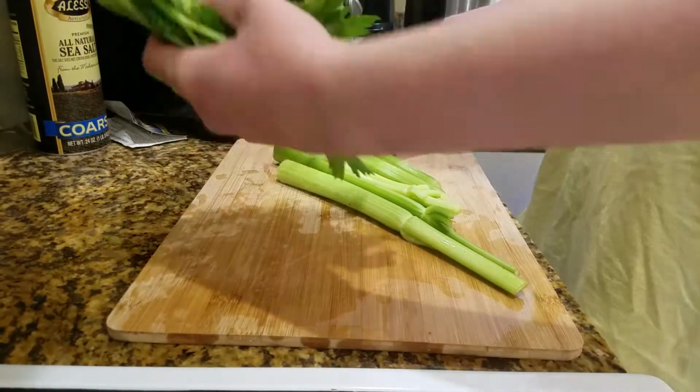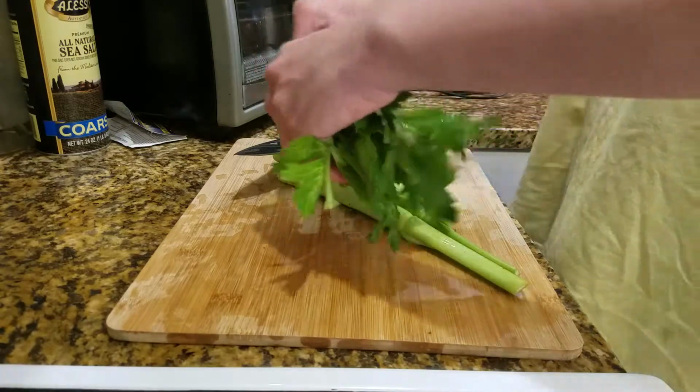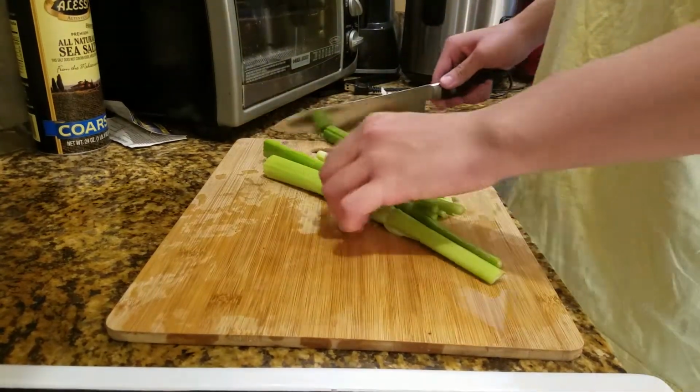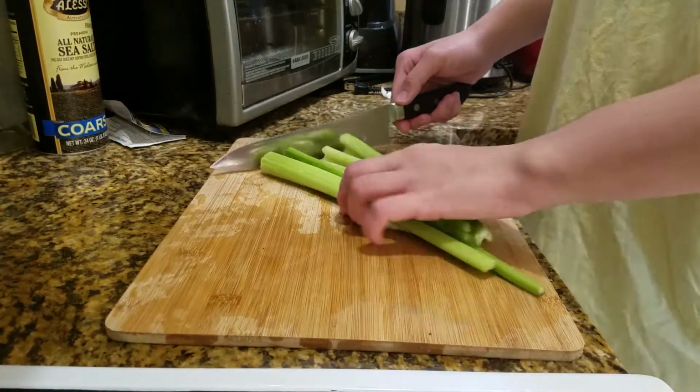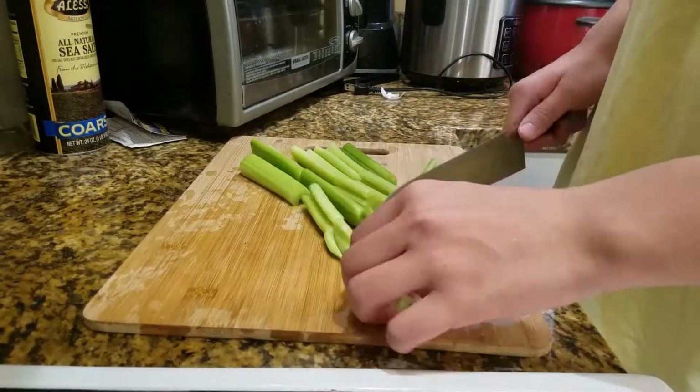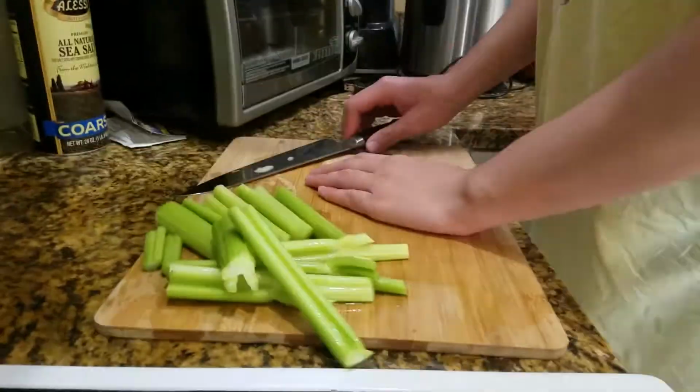Anyways, get rid of all that leafy crap, so you just have the stems, the stick. Then cut it into halves, and that's all you need. This is the stock part. Making stock is a pain in the ass. I'm just going to tell you, it takes too damn long.